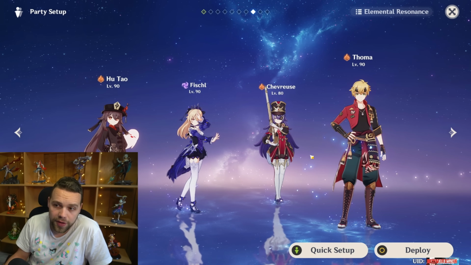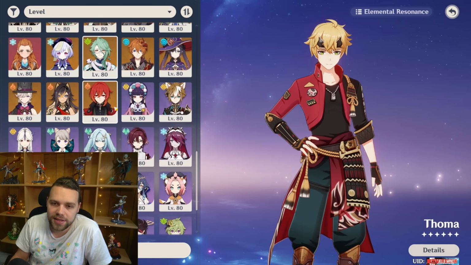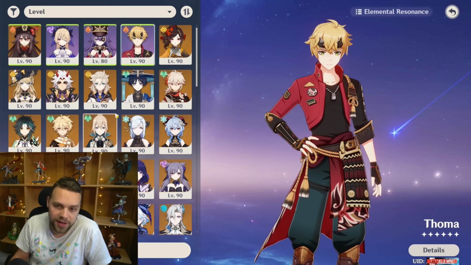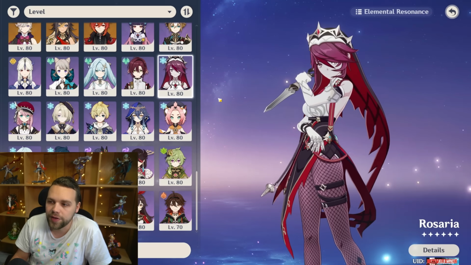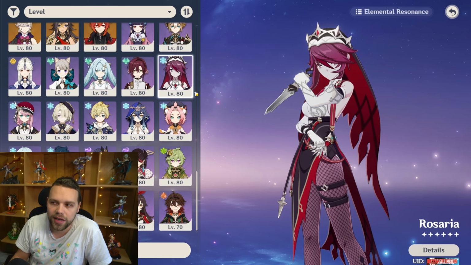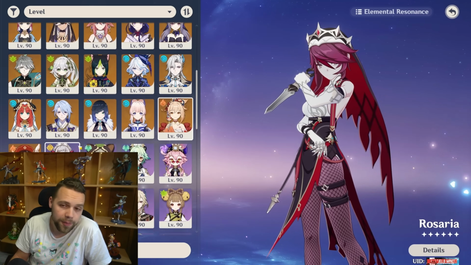So if you want to know that, I'll be testing. I have every single character built now. So I'll be testing her with every single character in the game that it makes sense to test her with, and give you the lowdown on, you know, what if Arlecchino Melt is secretly good? It doesn't look like it because she's a normal attacker, but maybe you can reverse Melt with Rosaria. I don't know. That sounds pretty interesting.